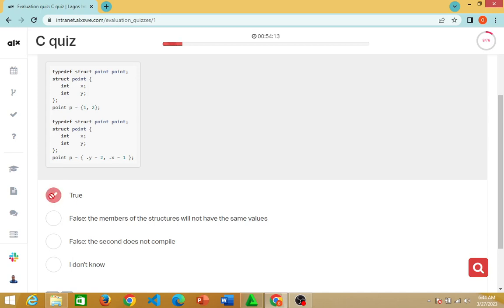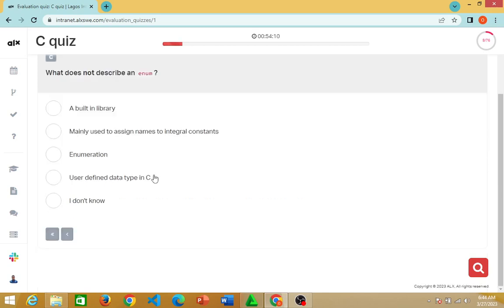This is true. What does not describe an enumerator? Yes, it's not a user defined data type.